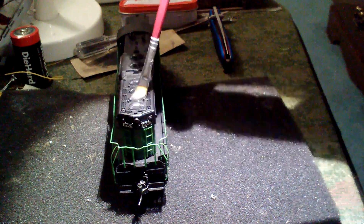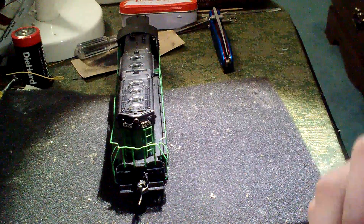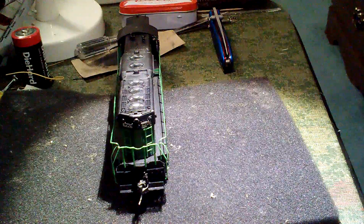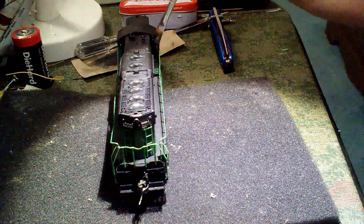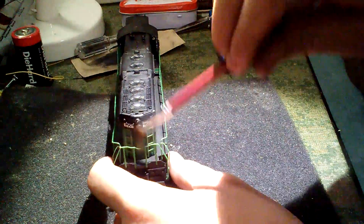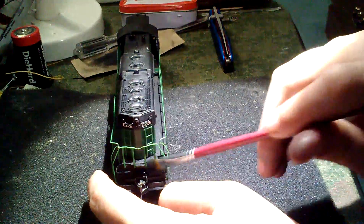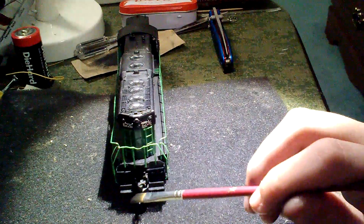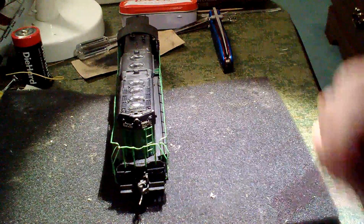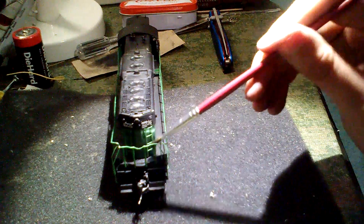Up on the roof you want to get all these little vents. With see-through vents you need to be very careful, especially if you're seeing right into the engine compartment. The graphite will actually help the motor — graphite is a lubricant. It's actually really good for lubing the couplers. If you have a coupler that sticks, or little springs in the Kadees that stick, it's actually really good for those. These are KD-158s — whisker scale head couplers, really nice couplers.